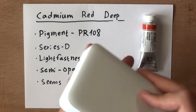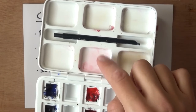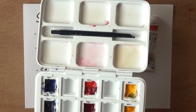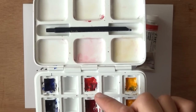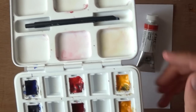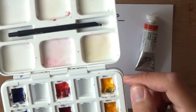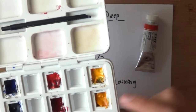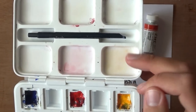Now, the reason is that after experimenting with it, can you see this red area? This didn't happen because of the SAA Alizarin Crimson Permanent. This happened after I used the Cadmium Red Deep. So it seems like it did leave some stains. This one also, the Indian Yellow, as they call it. Not the Indian Yellow, the Cadmium Yellow Deep. This is the Indian Yellow. But anyway, the Cadmium Yellow Deep also left a yellow mark there.